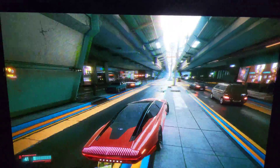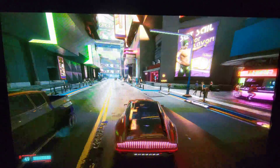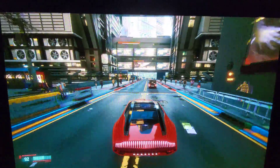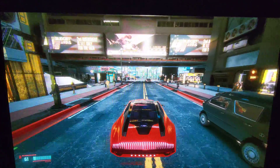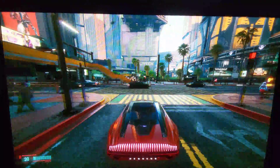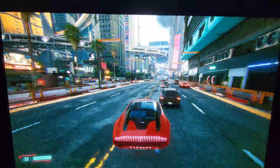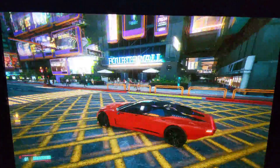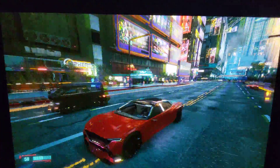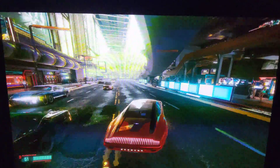If you've never seen a plasma TV and you have an IPS monitor at 144 Hz and you need a TV just to watch some sports, get a plasma TV. I paid $25 for this plasma TV — that's basically free. If you've never seen a plasma you don't know what I'm talking about with motion clarity — I move the camera like this and everything is clear, no problem whatsoever.